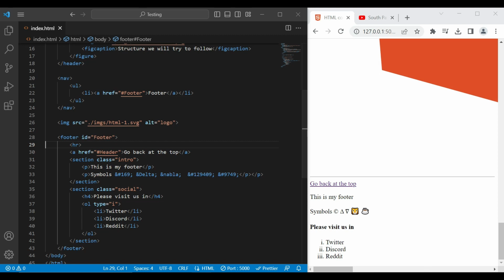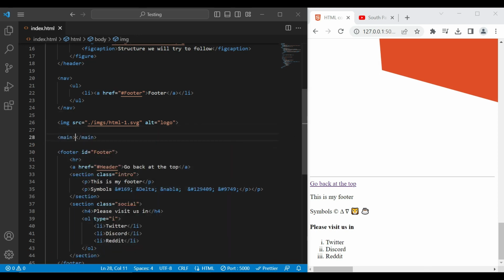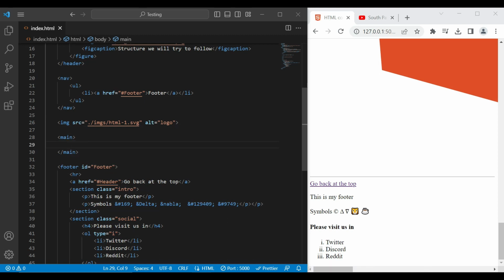All right, then let's talk about the main tag. The main tag must be only unique in a document, and the content inside of the main element should be again unique. So the main just means the important part, or the core information of your web page. In this case, we're going to use articles inside of this main.